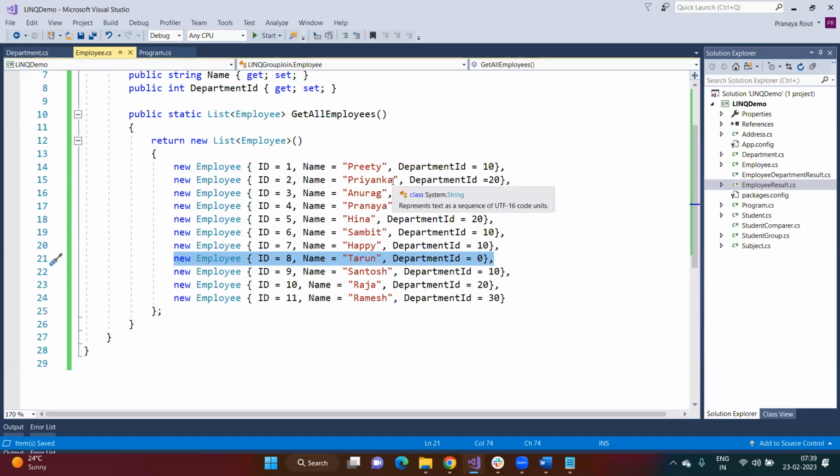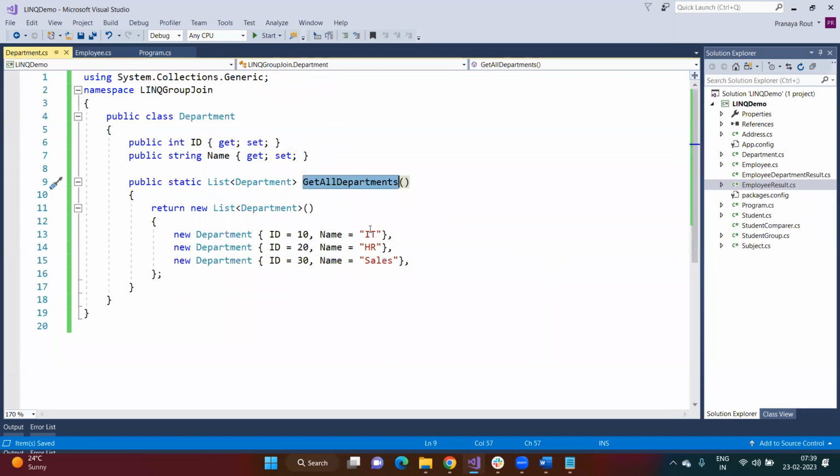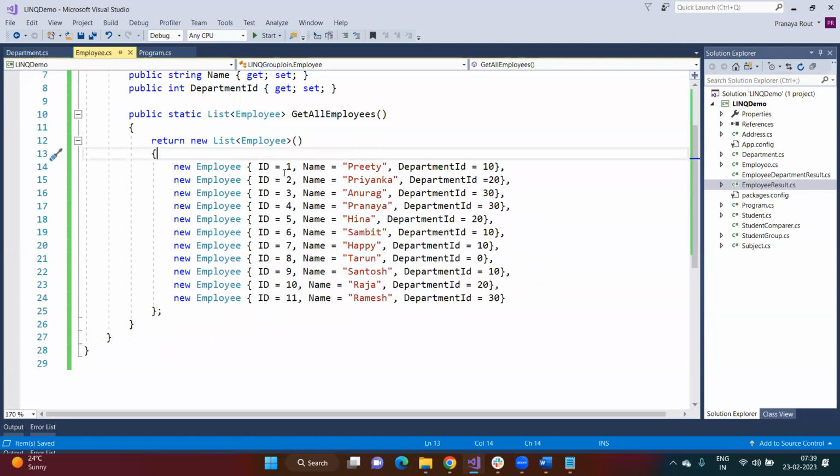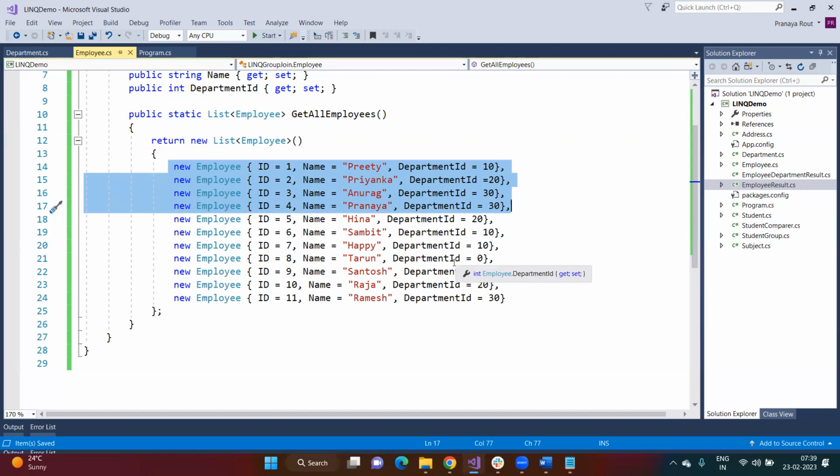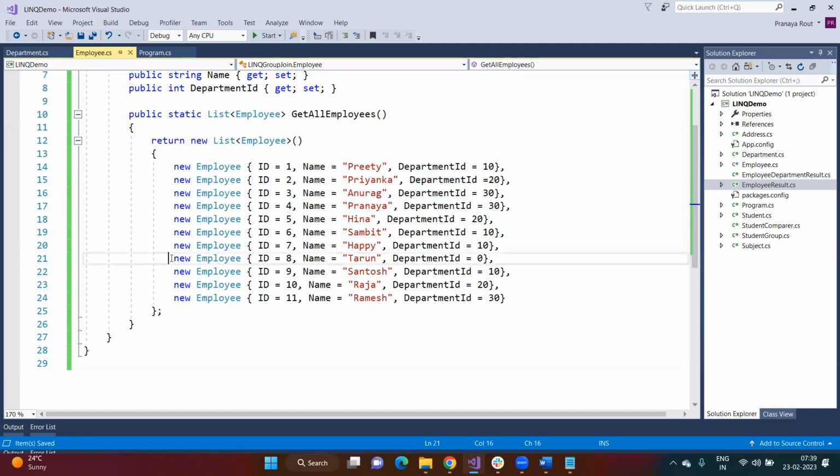Our requirement is to group the employees by department. That means we need to print the department name IT, and inside IT, the employees who belong to the IT department. If one employee does not have any corresponding department, we simply ignore that employee from the results. That is our requirement.